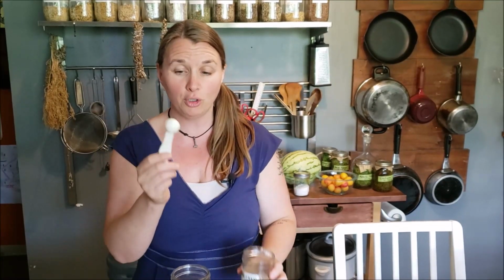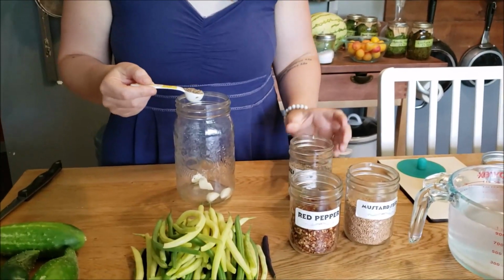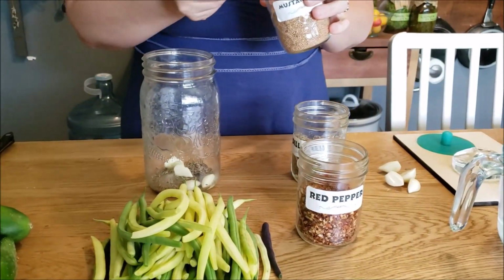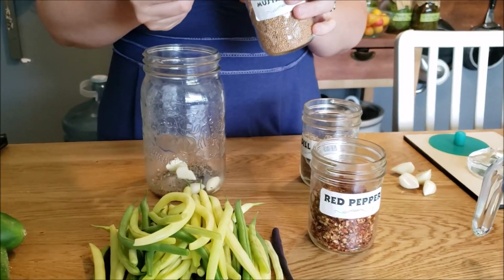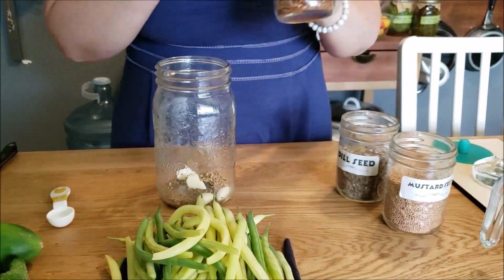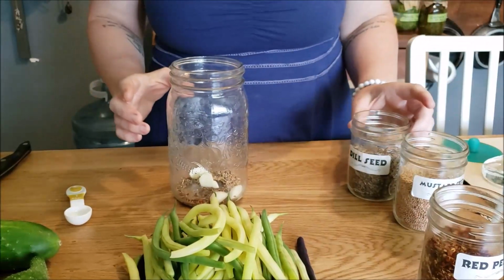I'm going to put a full teaspoon of dill seed because we absolutely love that dill flavor. I'm going to put in maybe about a half a teaspoon of mustard seed as well. And then I'm going to add in about a pinch of red pepper flakes to give it some heat.